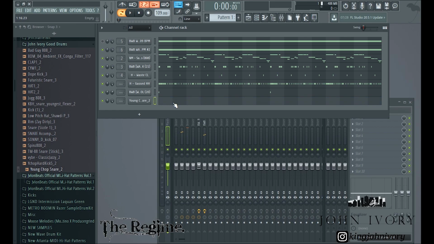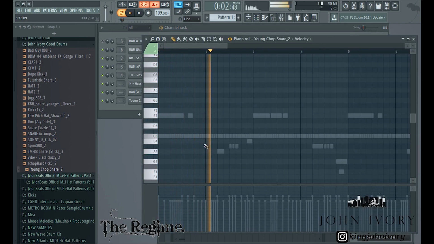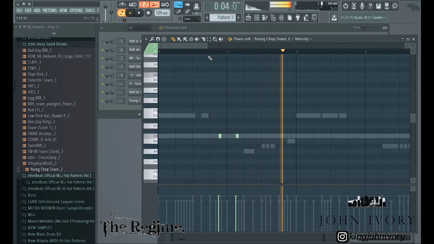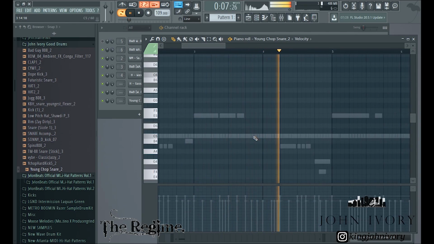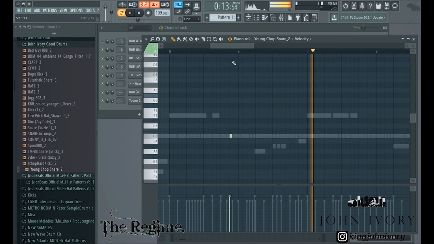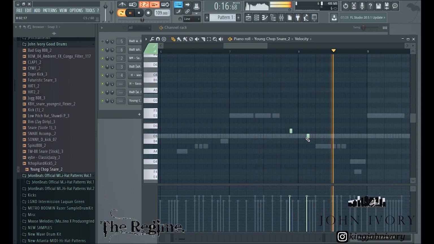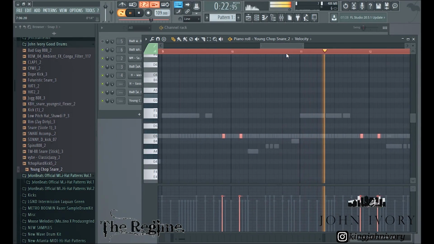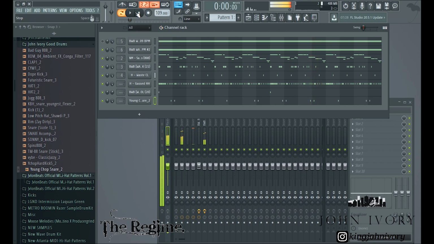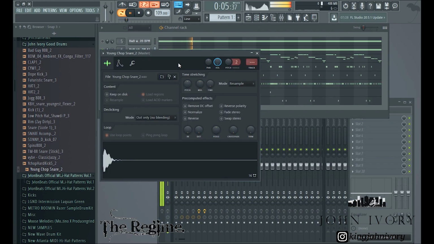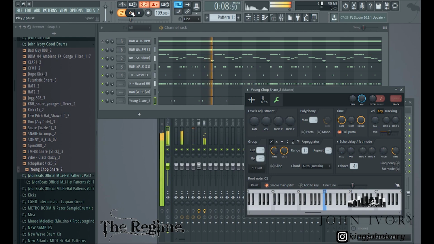So let's add this snare. It's a little too low because the bass and the kick and the clap are hitting.